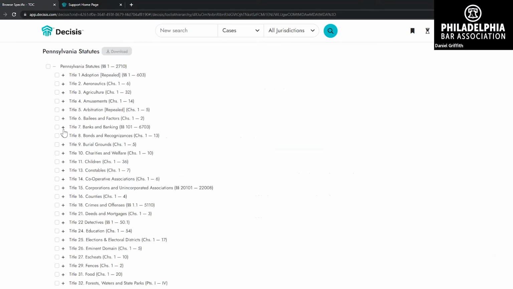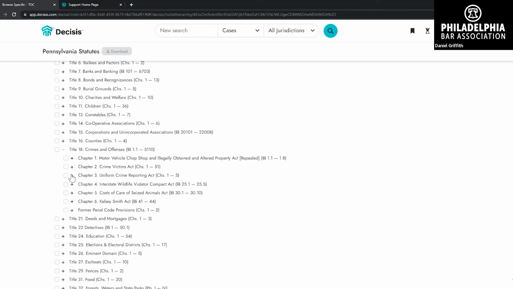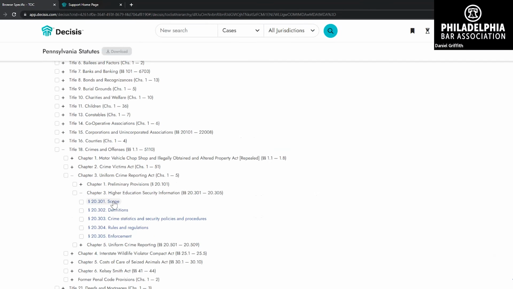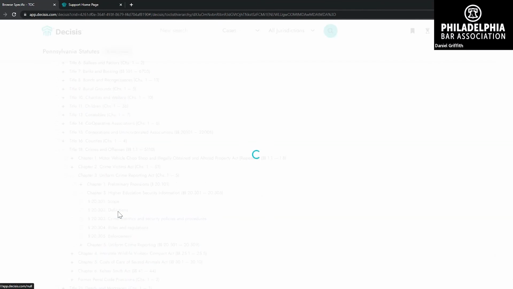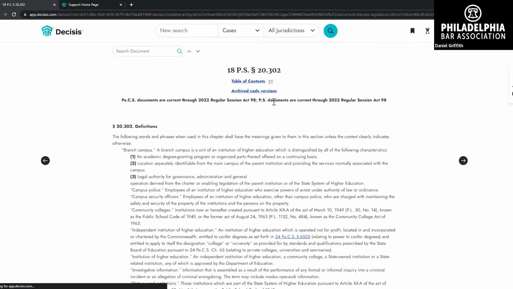So we'll do that here for Pennsylvania, and then we'll open up the Pennsylvania statutes, and you'll see that this includes not only the statutes, but you can jump into different titles, different chapters, sub chapters, and into a specific statute.